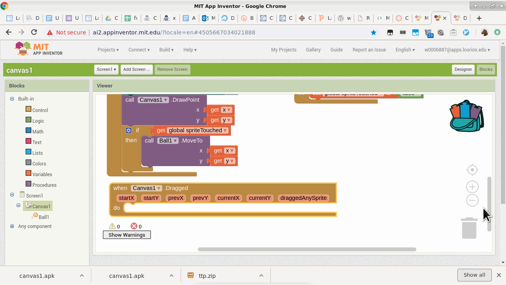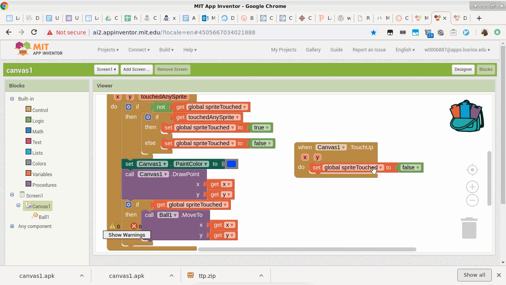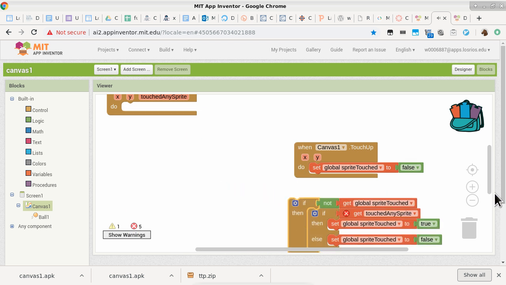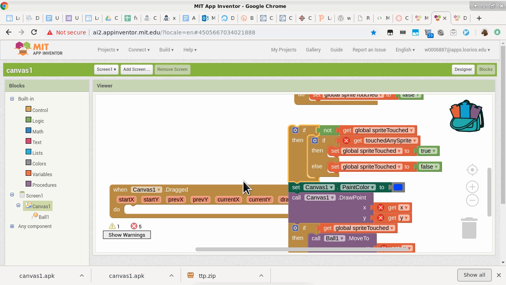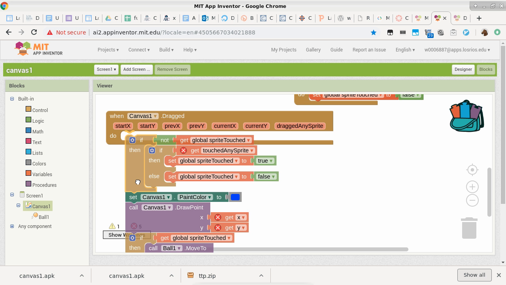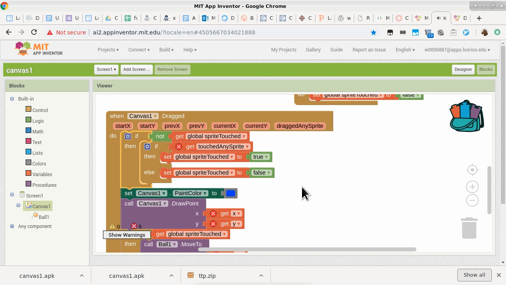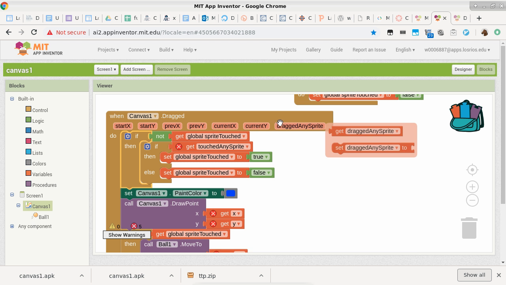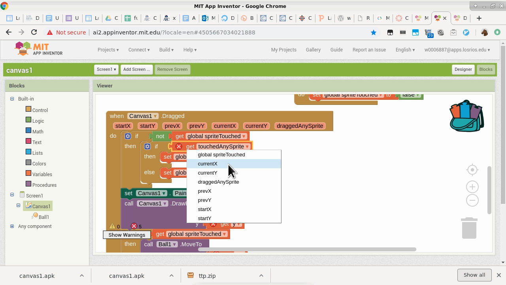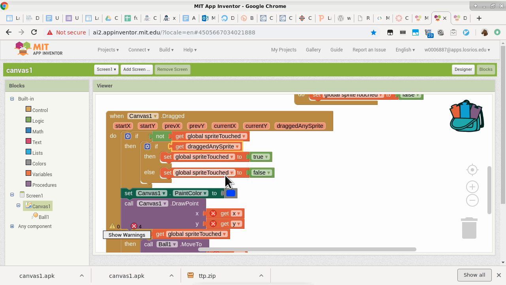You just have to grab the top, and it drags everything right with it. Yeah, you're right. I forgot about that. But dragging and copying is not quite as easy as text. Okay, drag any sprite. Drag any sprite is Boolean, indicates whether a sprite is being dragged. So we just need to change this to drag any sprite.